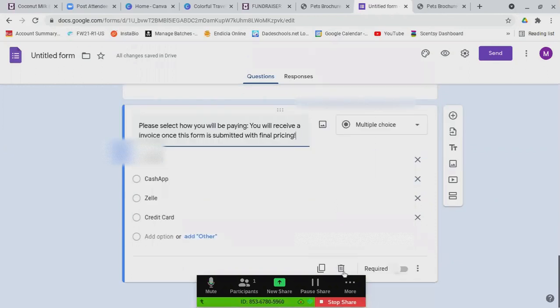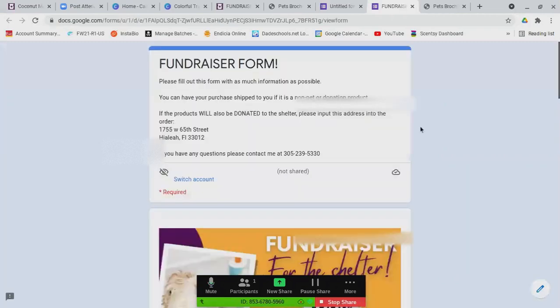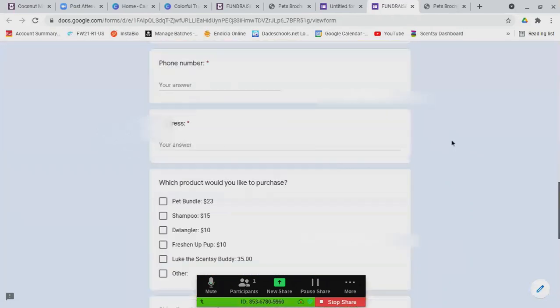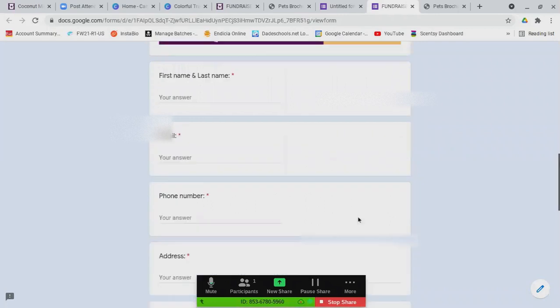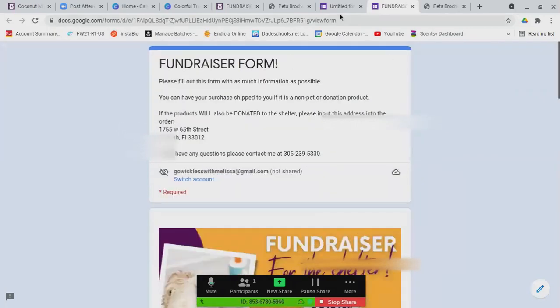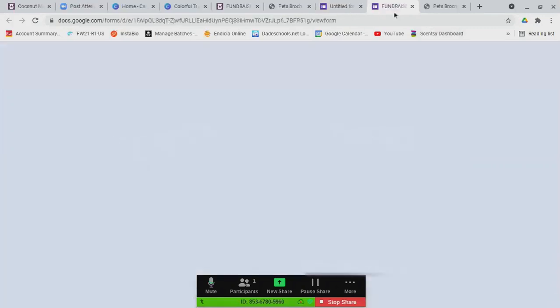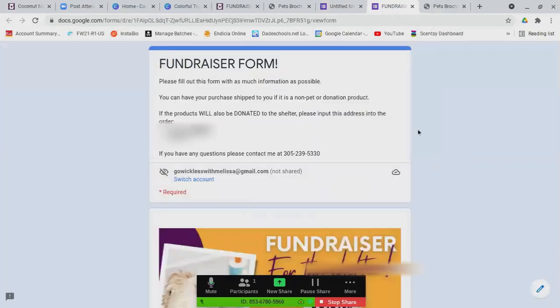So then once you finish it, just preview so you can see if there's anything in here that you might need to fix. Okay. And once you submit it, that is pretty much it, guys. So I know I did this a little bit quick, a little bit fast. I hope this helps somewhat. I am recording it. I am going to post it on YouTube. I am going to post it in the team page.